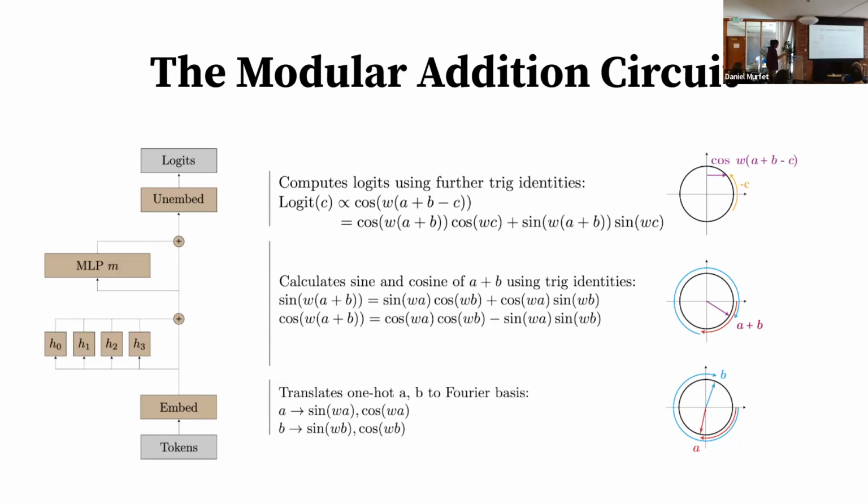So these are your output logits. The logit which is maximal will be the logit such that A plus B is equal to C, and that gives you the correct answer. And this is entirely linear in terms of if you have this term and if you have this term and you memorize this term and this term in your unembedding matrix, you can calculate this thing. Does this make sense? Question?